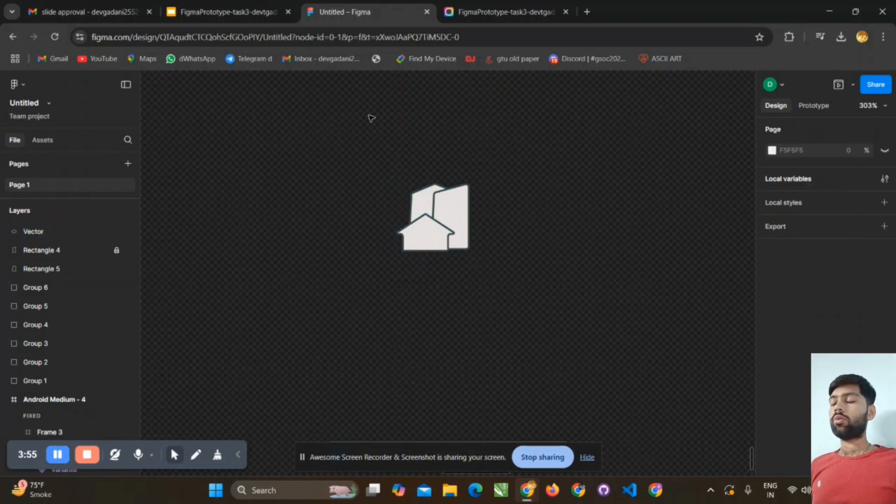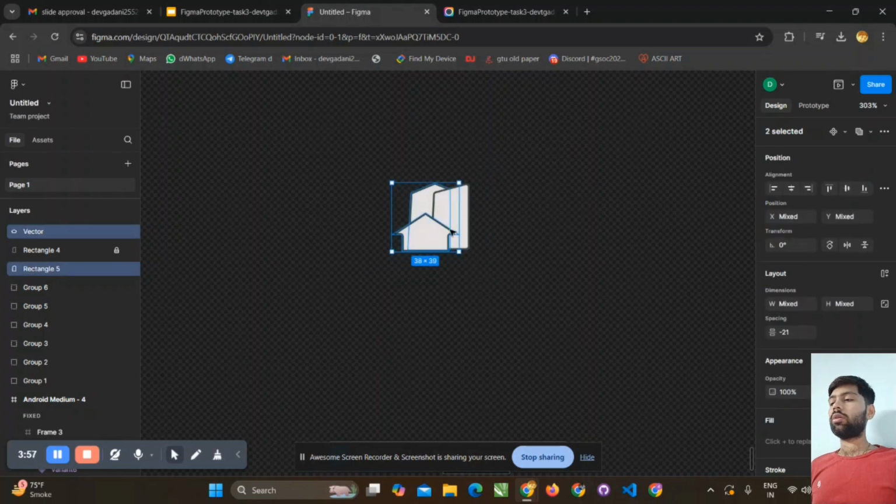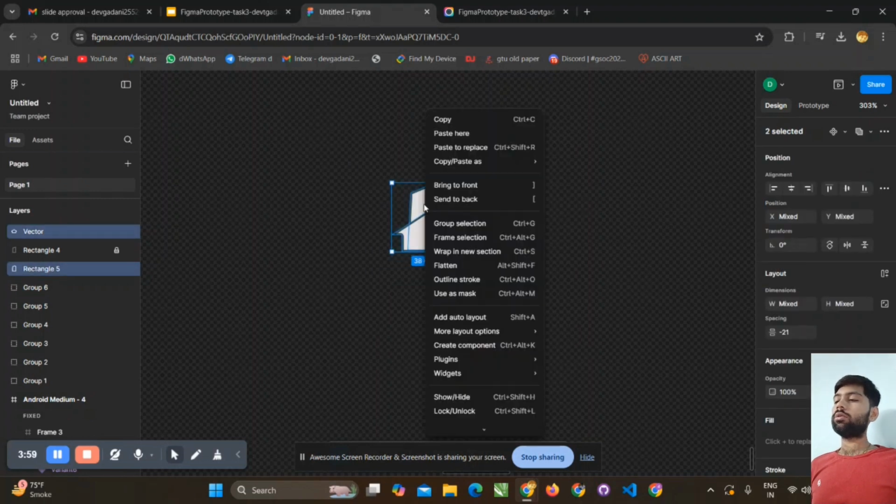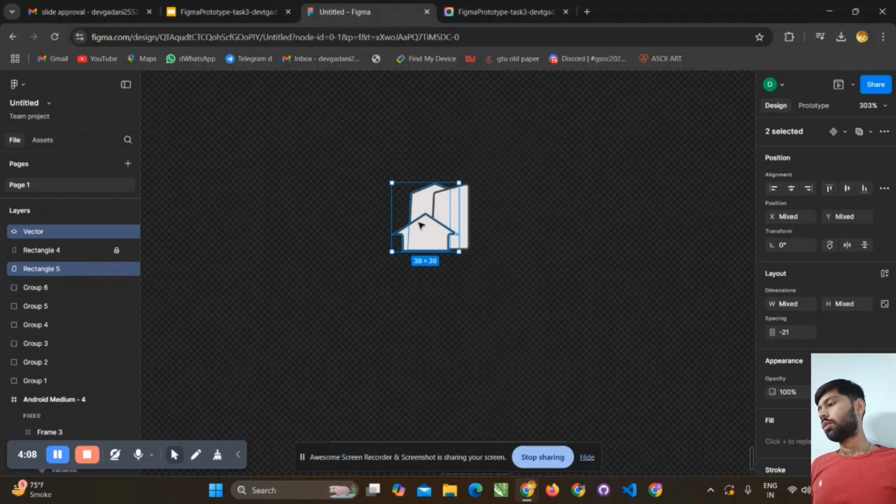For creating a component, you can right click on it, and just make sure you have selected all the rectangles. You can see over here that rectangle 4 has not been selected. So now you can see, at the left side you can manage what has been made. If you made something, it will come on the next left side.